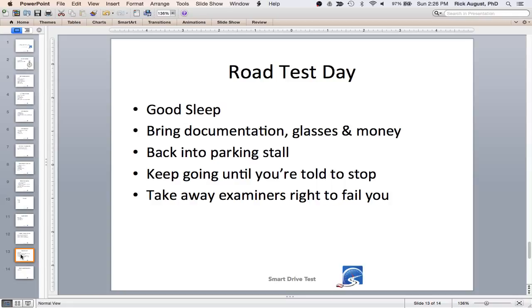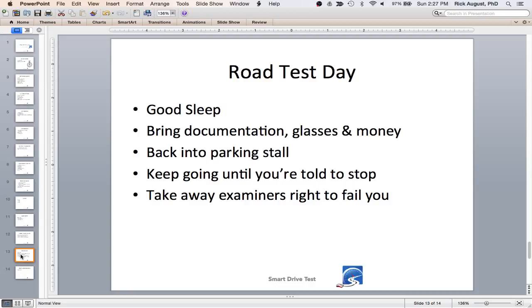I would rather have you wearing a pair of sunglasses in sunny weather than squinting and trying to be able to see. So make sure you bring your sunglasses as well. And if a driving instructor tells you that, it's just malarkey. As my mom said, tell them to go pound salt. Anyway, make sure you bring money, because road tests are not free. There is a cost for taking a road test. It's $50 or $60. I don't know the exact cost, but again, it'll be on the website of the Driving Authority.